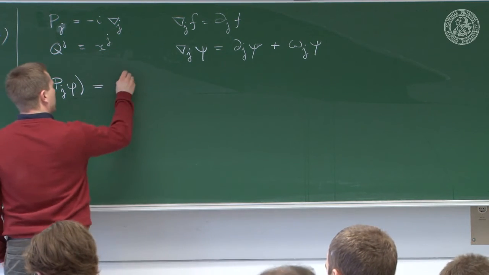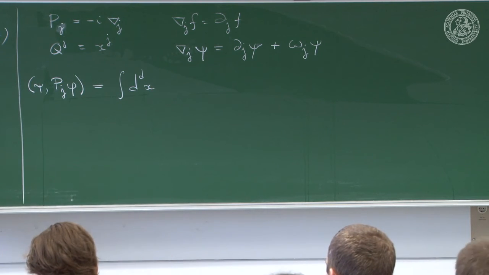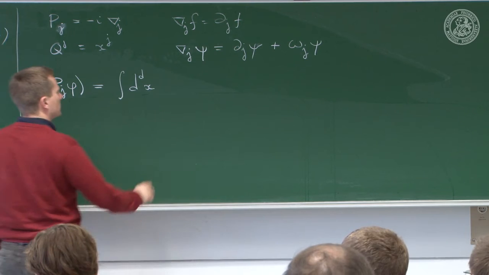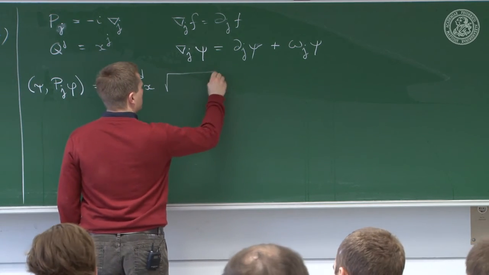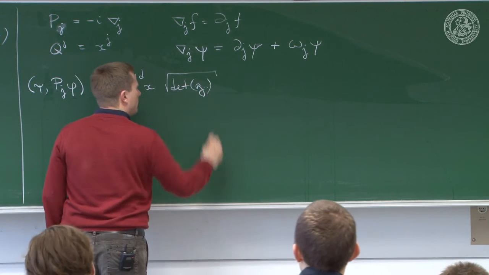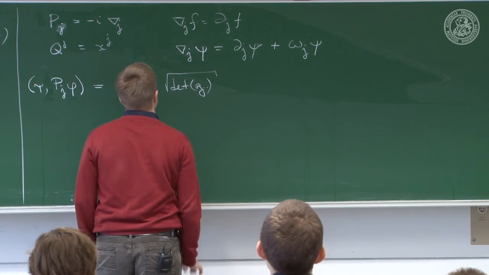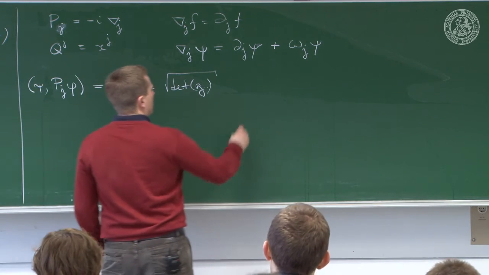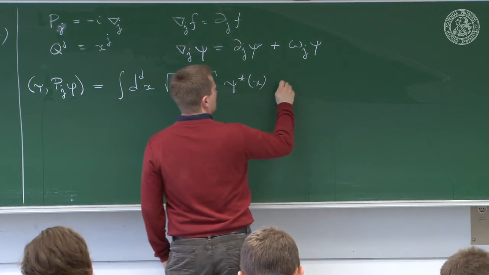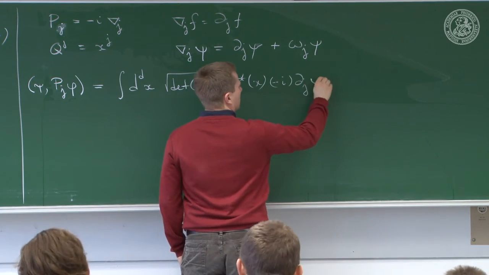So now we have our inner product on our d-dimensional space with arbitrary coordinatization x, but we're calculating in a chart here, of course. But we have here the square root of the determinant of the metric components expressed in the very same chart x, like I wrote down before. This is the short form of this. And then we have the psi star of all the x's, and then we have the minus i del j of the phi.